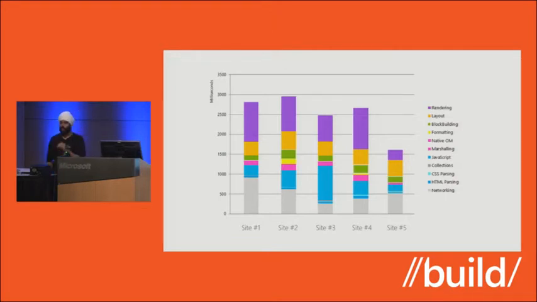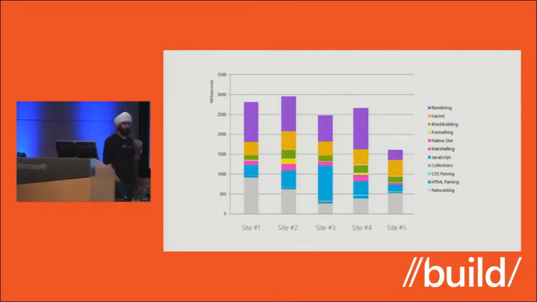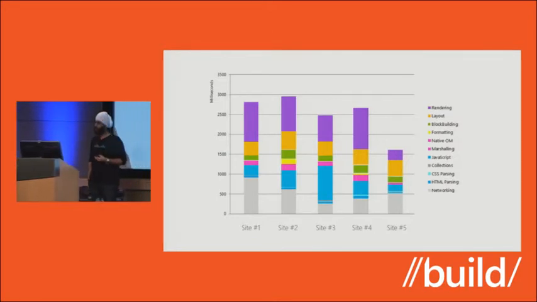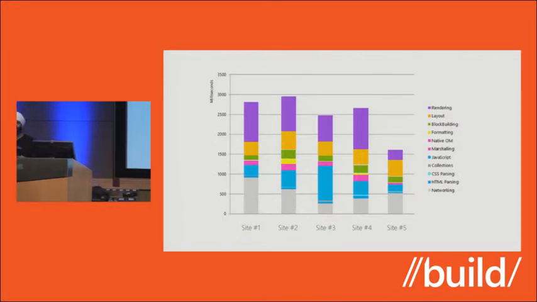So looking at all of these sites, you can see that the reason that they're not as fast as they can be is different for each and every one of these. Site number 1 is network bound. It also spends a lot of time rendering to the screen. Site number 3 is JavaScript. Site number 2 is spending a lot of time in all of these subsystems. So as web developers, our job when we're trying to improve the performance of our sites is to really decrease CPU time and increase parallelism within these subsystems.